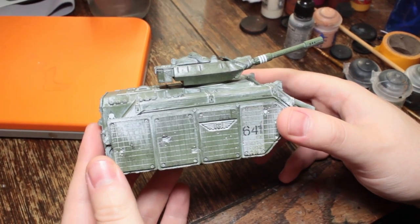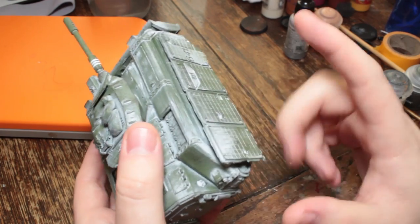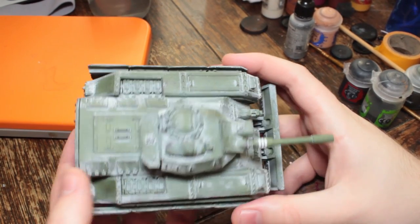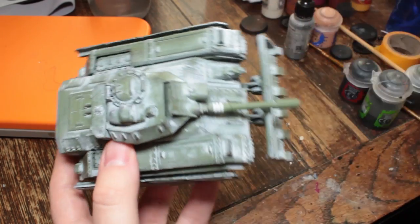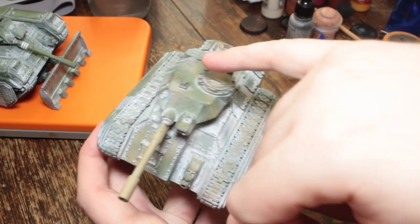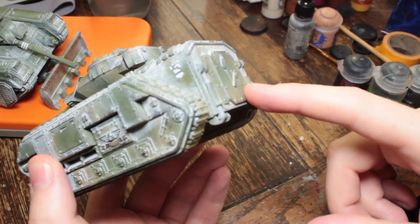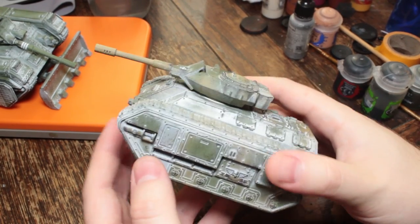I also did some work on my Imperial Guard tanks — got the white wash on. I need to put a bit more back on this one because I took a little bit too much off. That's the great thing about the washable white paint: you can take it off and reapply it as much as you want, and so long as you don't seal it, it's fine. If you run it under the tap for long enough, eventually it would all come off. The other one came out pretty good, though I still feel like I need to put a little bit more back on the turret, around the sides mostly. Not on the top surfaces. It just seems to have taken off a little bit too much of the white wash in some places, but I was kind of rushing and was a bit impatient.